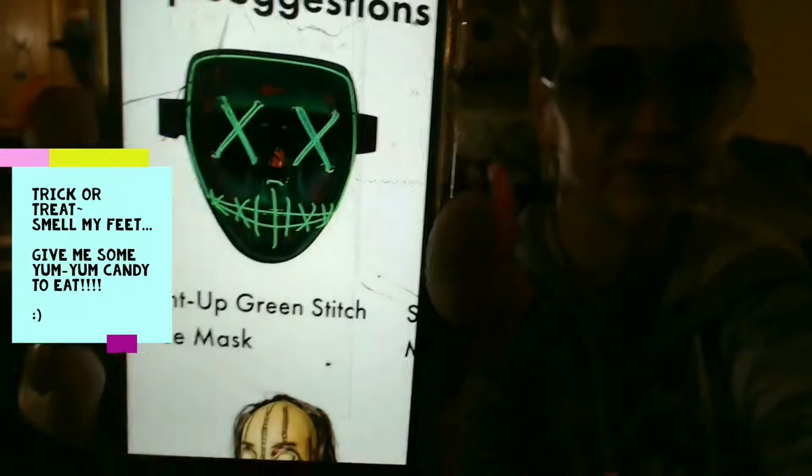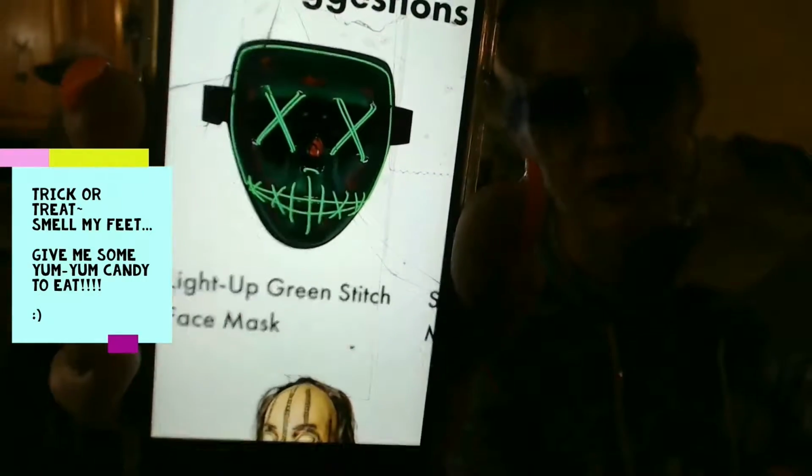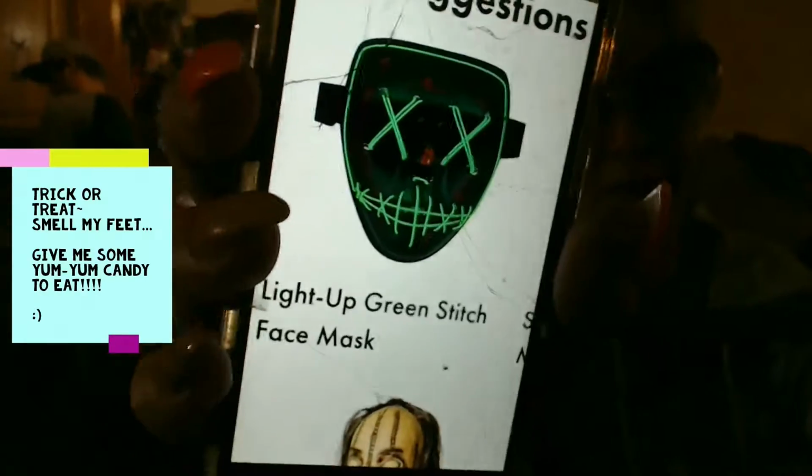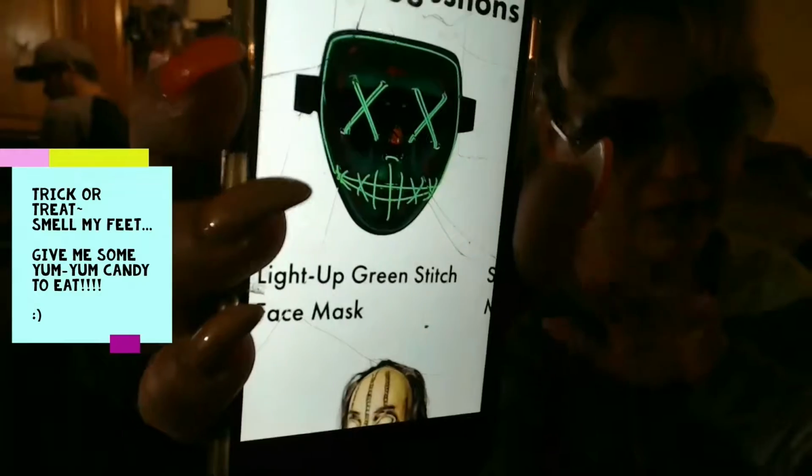And there's the one that Tay wants to be. Hopefully, cross my fingers, I can go find this on my way to work tonight. It's only $25 at Party City, but when I called, they said they didn't have it. But I'm thinking they think I mean Lilo and Stitch. I'm hoping anyway. Fingers crossed.